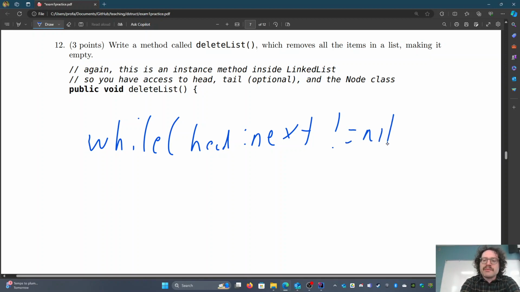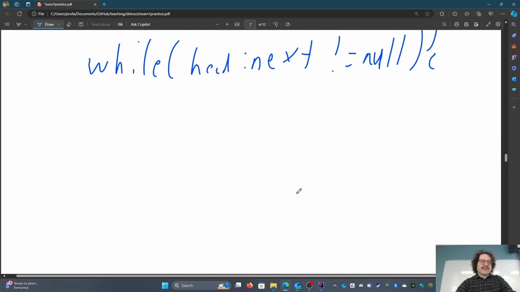For these problems where you're basically iterating over everything in the list, you either want to check while the thing I'm on is not equal to null, or while the next thing is not equal to null. That's basically whether or not you have to clean up after yourself. So head.next.